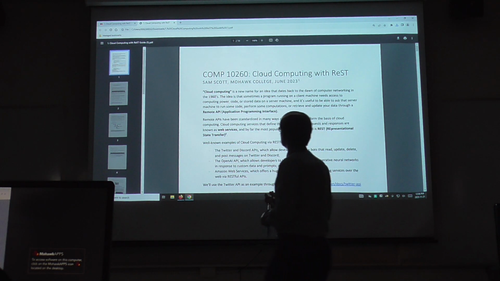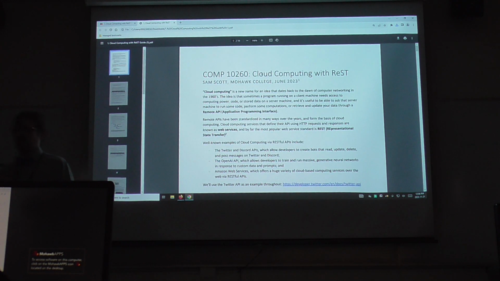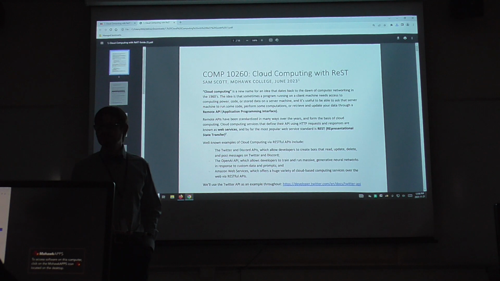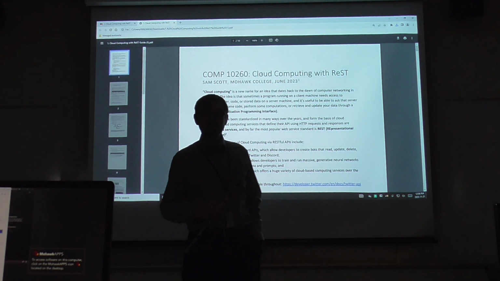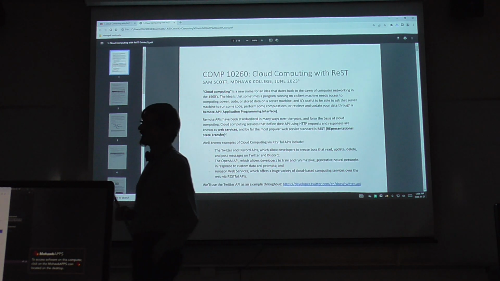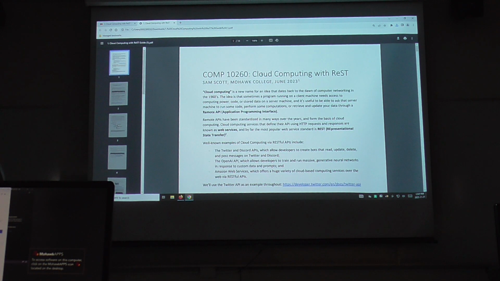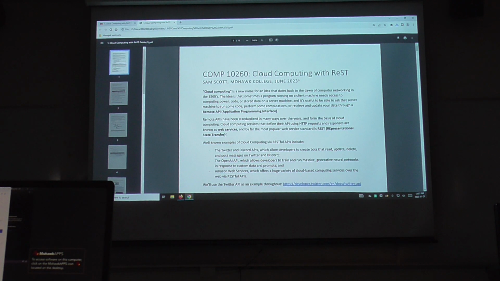So, cloud computing, then. Definitely a buzzword that's been passed around a lot lately. Does anybody have any idea what cloud computing is? Yes? It's when you outsource the function of your computer to some other device in some factory, probably. Not a factory, but like a warehouse. Like a server farm. Yeah, server farm. Outsourcing the actual execution of code to some remote service.